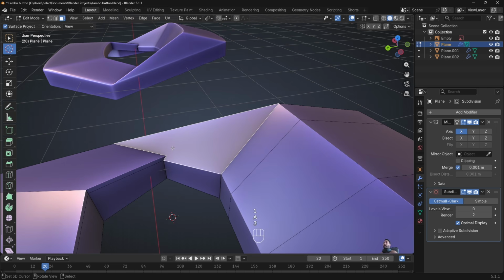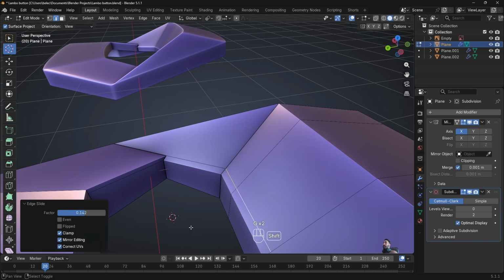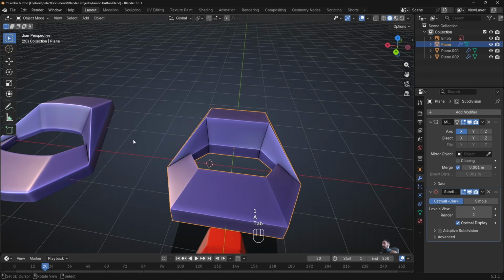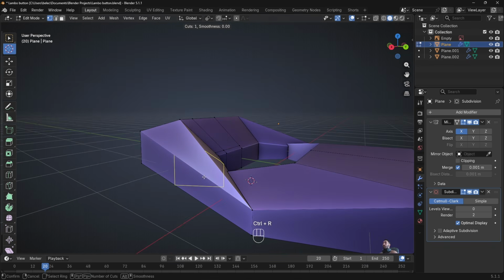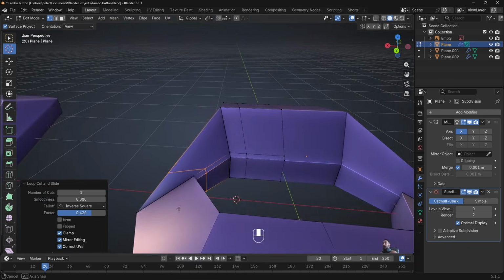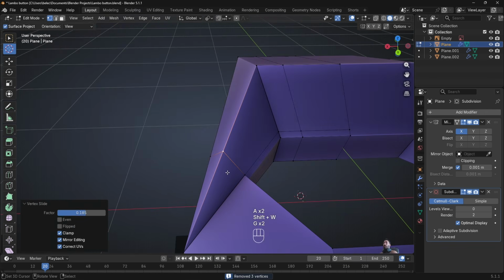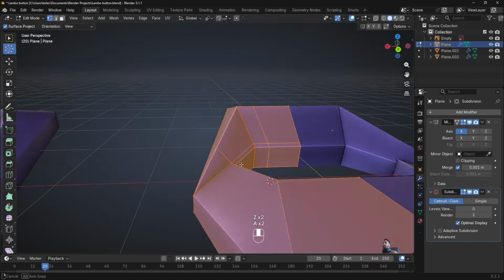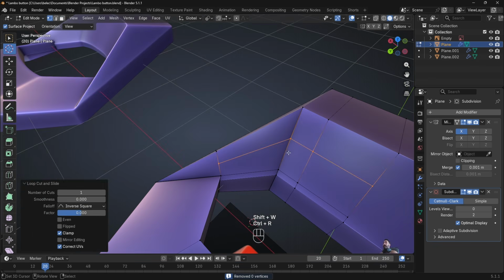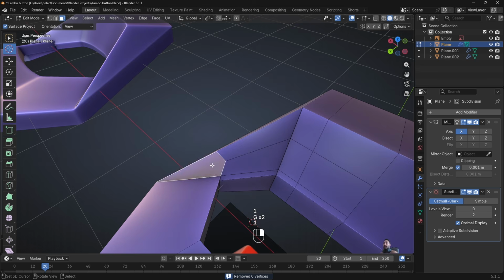Let's start by getting rid of this n-gon over here. So we need a loop cut right here, which we're gonna join with this vertex. That turns this from a terrible n-gon into a concave quad, which is a little bit better. But still, we have to turn this into clean quads. So what we can try doing is adding a loop cut over here, and then sliding these vertices all the way to the end like this. As you can see, now we just have a quad here and some triangles, which is a much better situation because that allows us to add a new loop cut here and turn this into a quad as well.